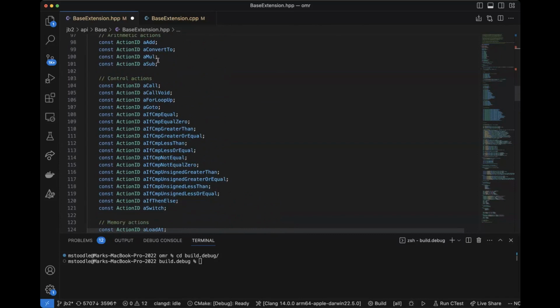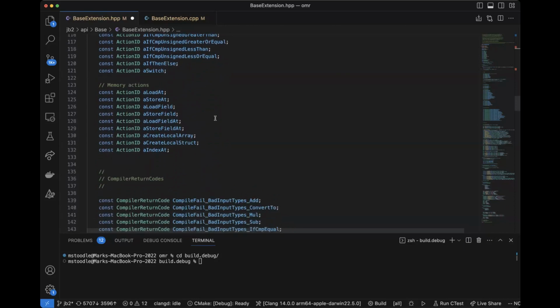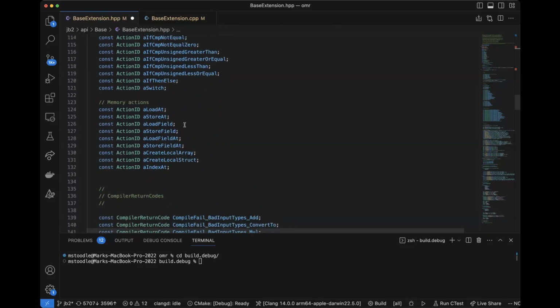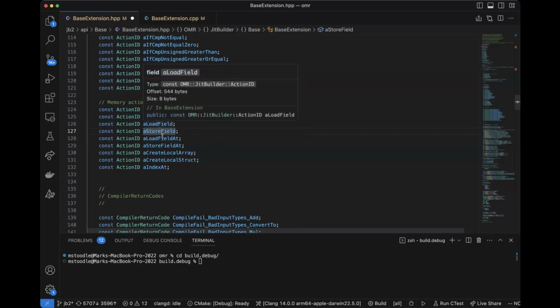So it's not obviously equivalent to the full set of operations that JitBuilder used to support, but the intention is that most of those operations will probably show up here eventually. And there are some new ones compared to JitBuilder. I didn't used to have a thing called load field and store field. These used to be kind of load indirect and store indirect. So they're now more referencing fields.